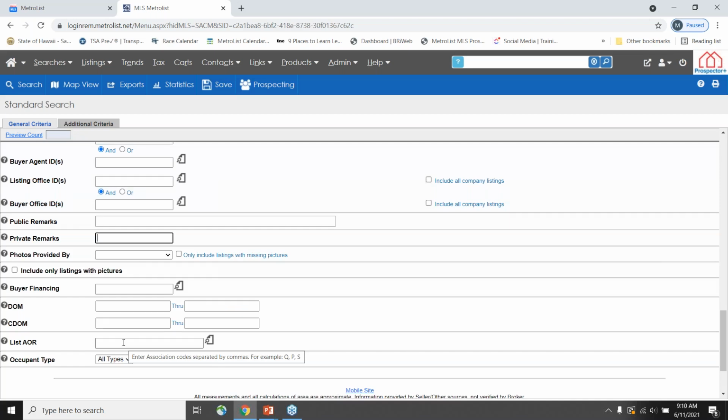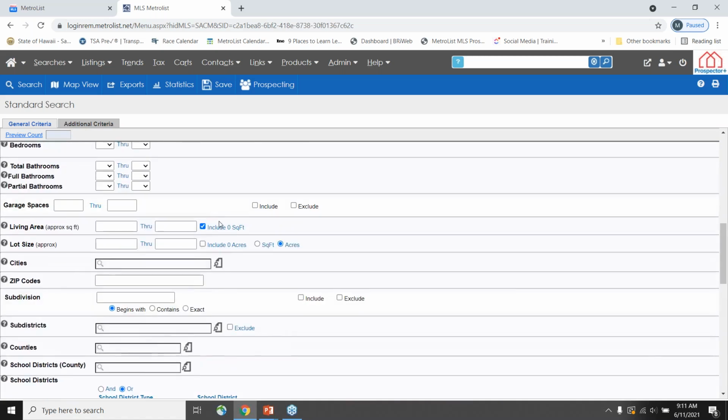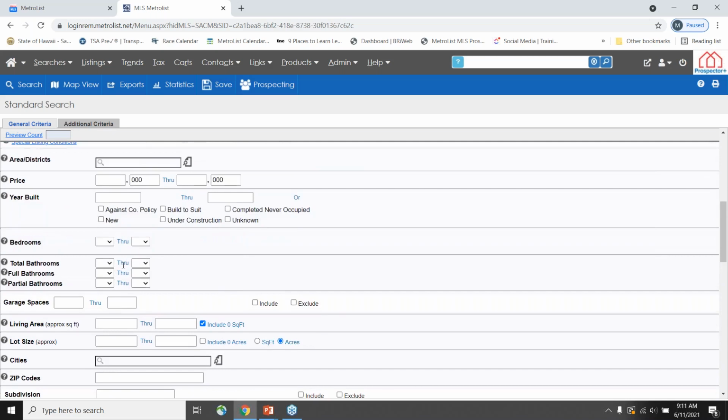I will share with you, less is more when you're searching, whether you're doing a CMA or you're searching for buyers or sellers. You guys, the less you put in on a search form, the more you're going to get back as far as search results go. So keep that in mind when you are searching. One last little tip about searching the standard search form, or really it applies to any search form.